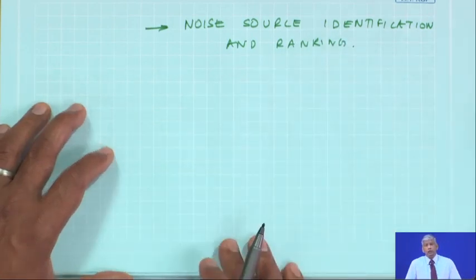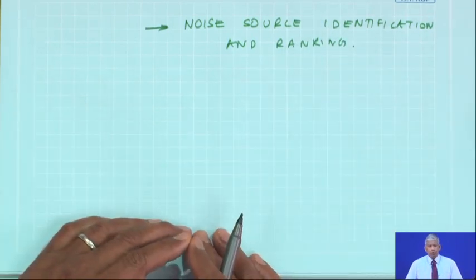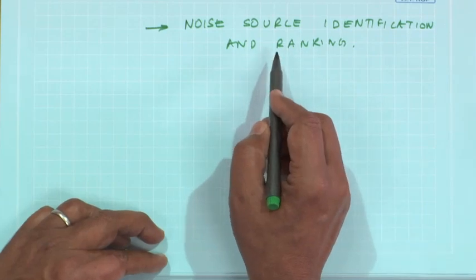By the way, I must tell the students here that though this is a course on machinery fault diagnosis and signal processing, the reason I am taking these 2 classes on noise and noise monitoring is for the fact that noise and vibration go hand in hand, and this noise from a machine will draw our attention to that machine. So a little background about SPL, and then we will see about noise source identification and ranking.